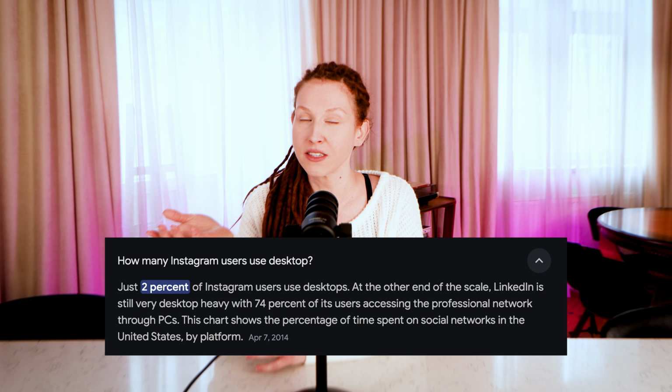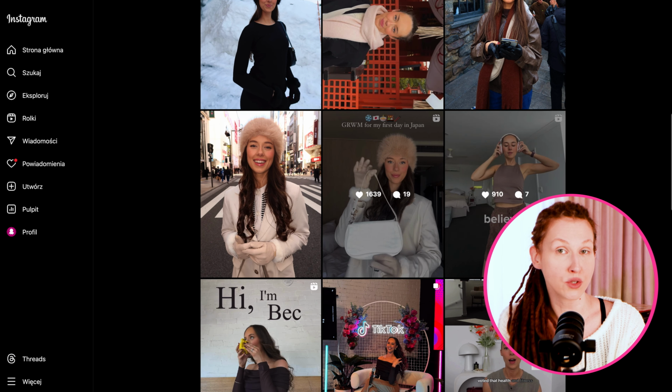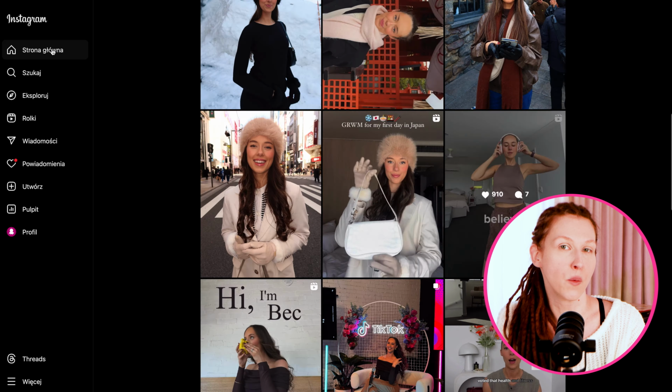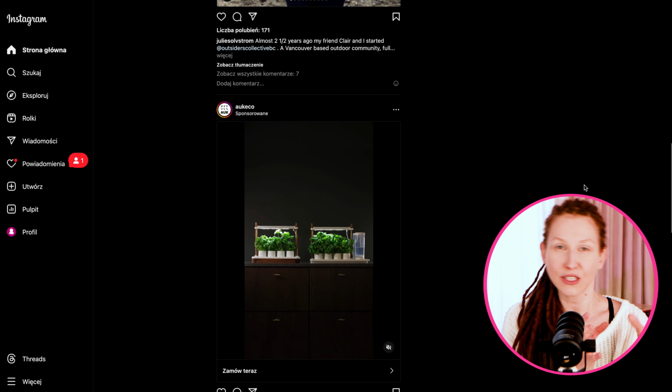And staying on this topic, Instagram focuses mainly on mobile experience. Only, I think, 2% of users open Instagram on desktop, so it's definitely justified that they focus on mobile. And they're doing a great job because of the singular focus that they have. Of course, you can open it on desktop and it is usable. I think that it is optimized now way better than it used to be a couple years ago. But still, it is not a desktop-first experience, definitely. It is definitely a mobile experience translated into desktop.